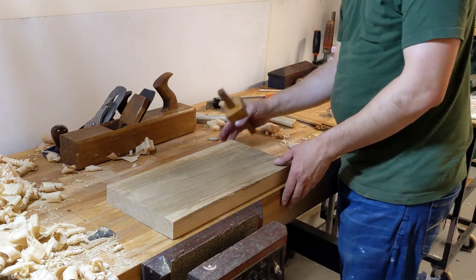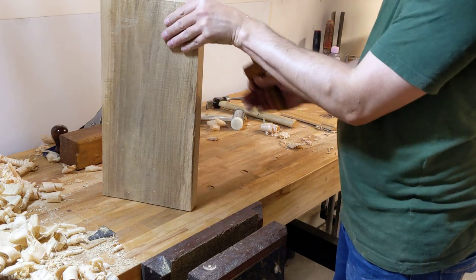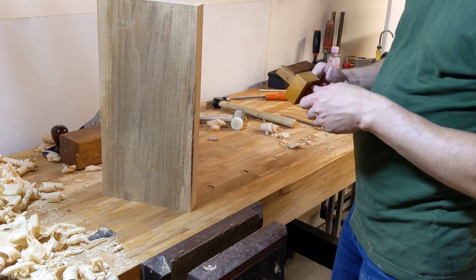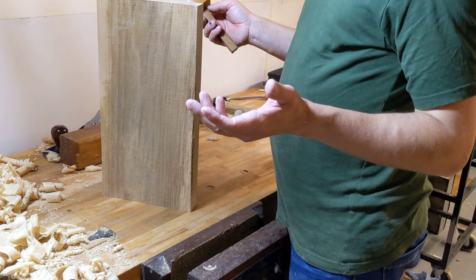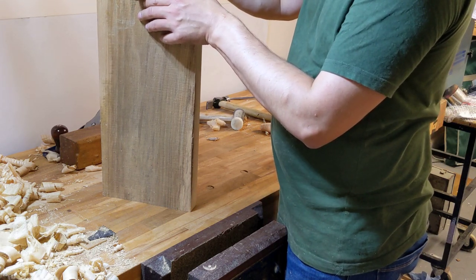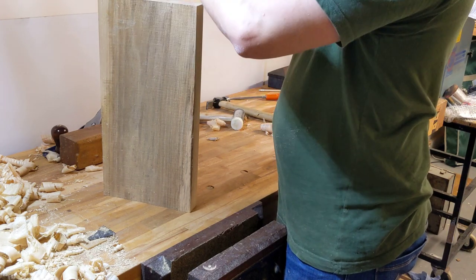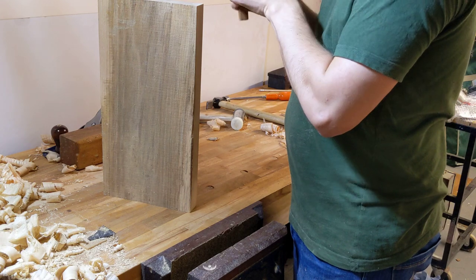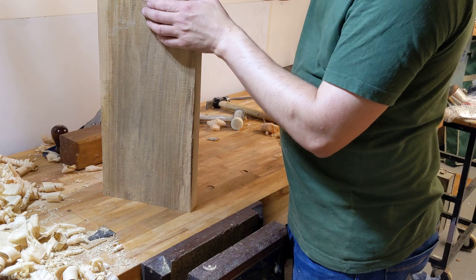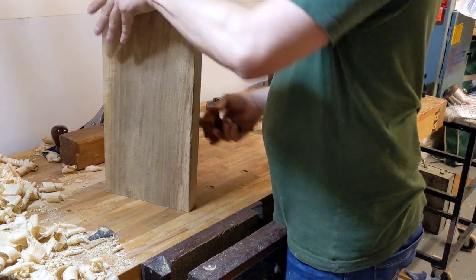Now, when we're working down to a thickness by hand, what I don't recommend doing is necessarily, if a project says that, you know, okay, you need to be, say, 40 millimetres, and you've got a piece that would finish 44 with a minimum amount of work, then just finish it whatever's easiest. So I'm going here to just the base of the cupping of the board and setting that as my depth. And all I'm having to do is knock off on the edges.